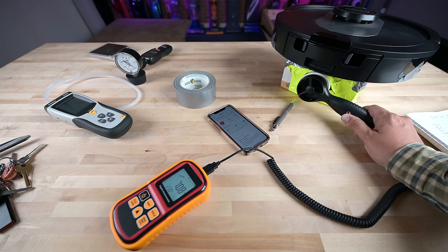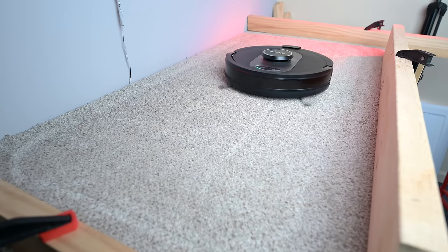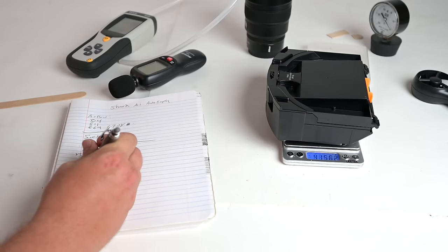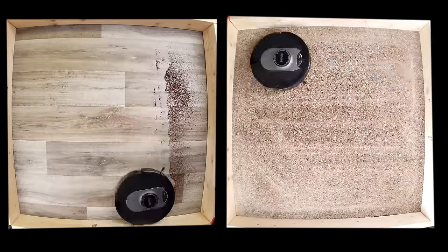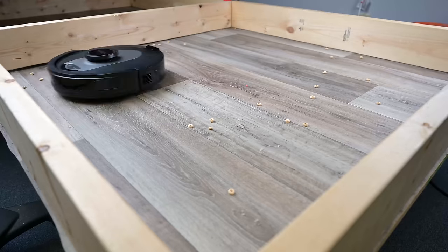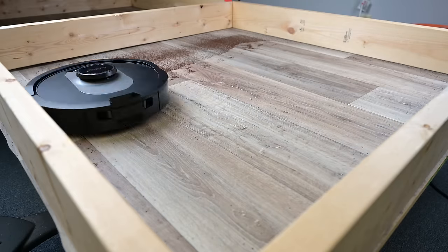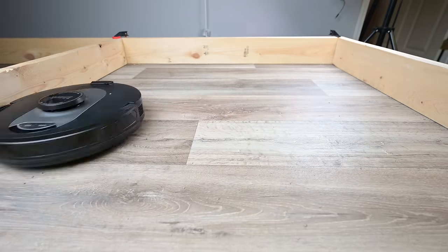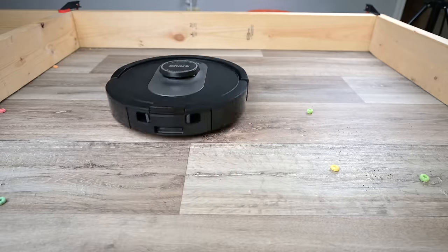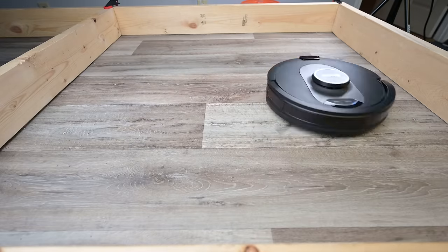Another pro is the power. It was above average with airflow, and that power showed up on the deep clean test, where I embed sand into medium pile carpet and weigh the bin before and after a five-minute run — where it was also above average, getting the same score as some much more expensive robot vacuums. In terms of its main job, picking stuff up from the surfaces of carpets and hard floors, it was also above average. I really like Shark's dual brush design, and all of its brushes worked well together on hard floors, with a nice clean pickup even on lower power settings and even with heavy debris like kitty litter. It had no problems with larger debris on carpets or hard floors, and it also did perfectly with pet hair. Basically, in terms of pickup, it was all good.